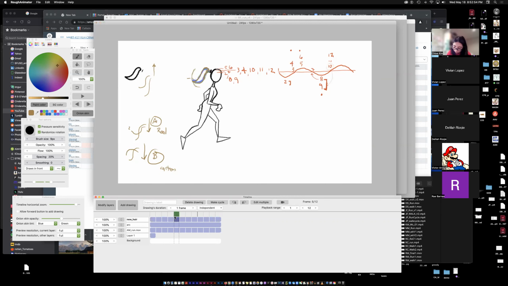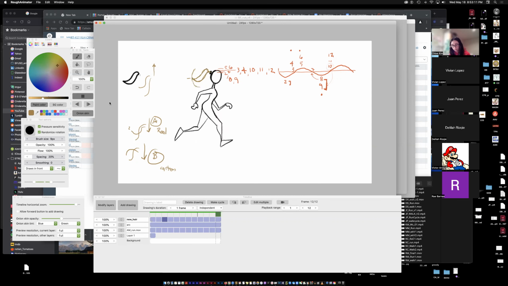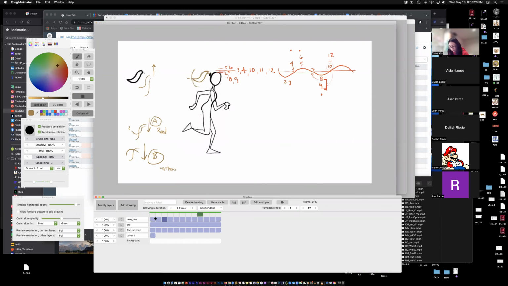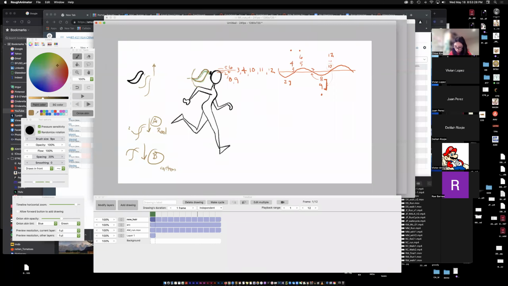I do think that right in here the hair might want to flatten out a little bit. Flatten out just a little bit. Sometimes I do this in another color. Something like that. So that's the easiest way to do it, is to think that the head is going up. That means the hair should go down. Just that reciprocal motion thing that we were talking about. The next thing that I would want to do here is go back in and make sure it's not losing volume. A couple of the drawings that I did here are a little too skinny.